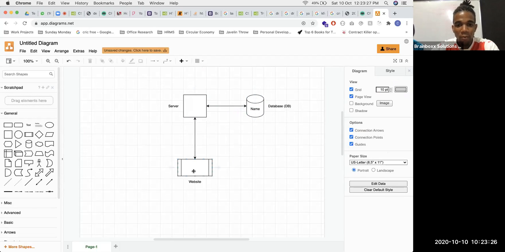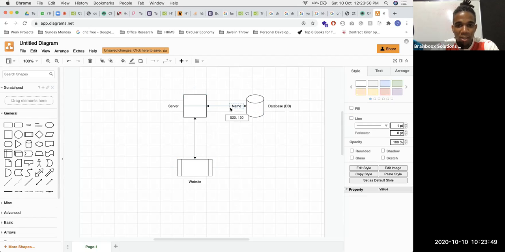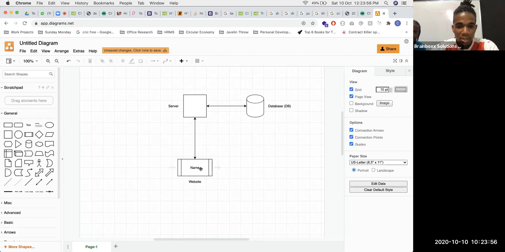So now, whenever the website loads again, what will happen? I refresh my page, and I'll make a request to the server that I need to show the information to the users in my website. So I'm going to make a request, or a GET, to the server because I want to get the information from the database. So now when I get from the server, this information is pulled from the database, from the server to the website. So now you see the name being shown on the website.